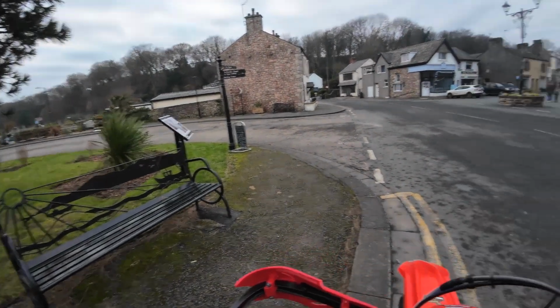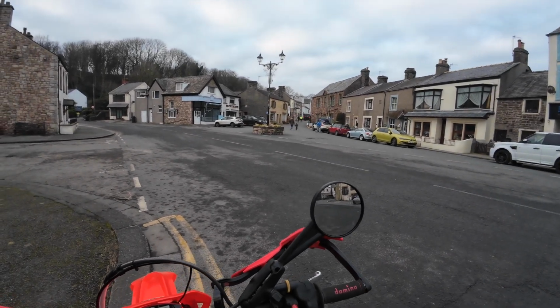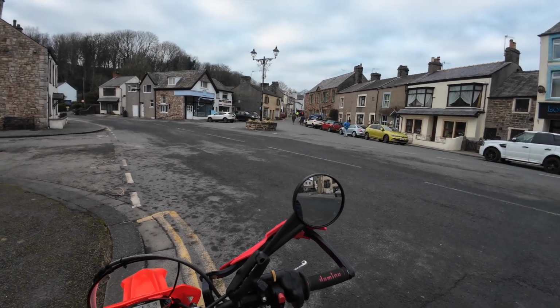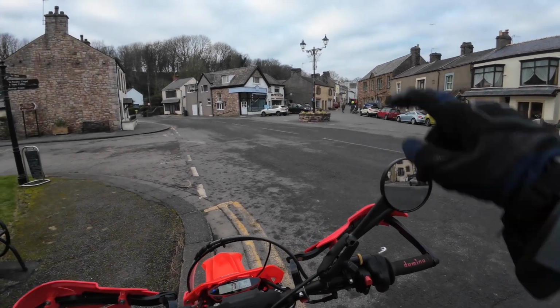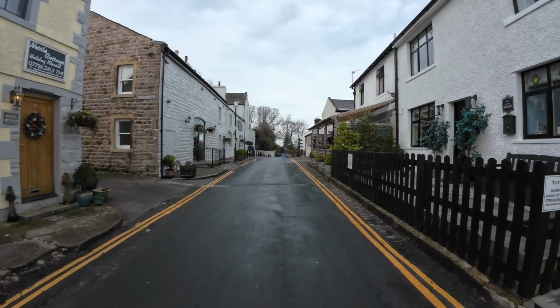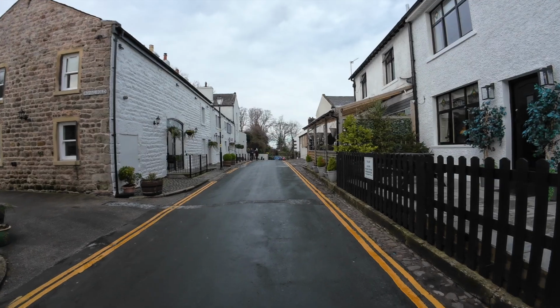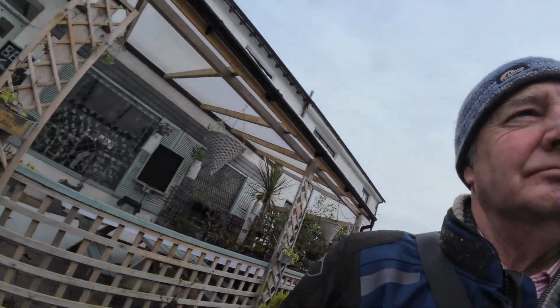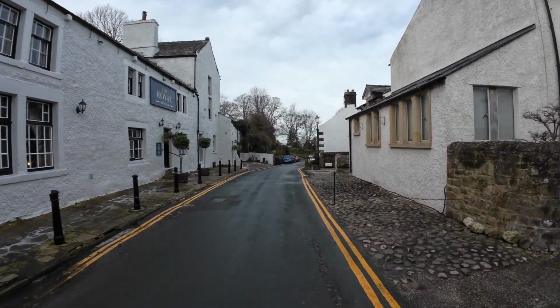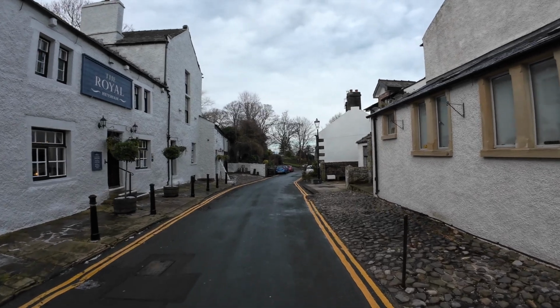So we'll park the bike up now, and then the churches are just up the street there, and then I'll show you up on the top with the drone and give you some information about the two churches. Right, we're just in Heysham Old Village at the moment. We've just parked the bike up, and we'll just have a look at St Patrick's Chapel and St Peter's Church. It's just down here on the left hand side, and so I'll see you in a moment.